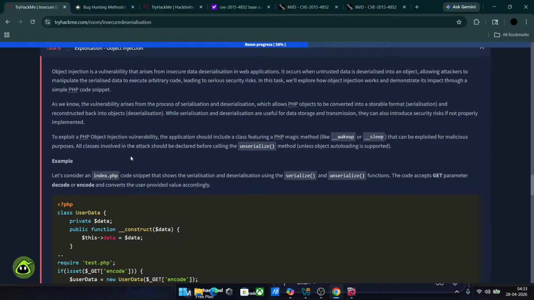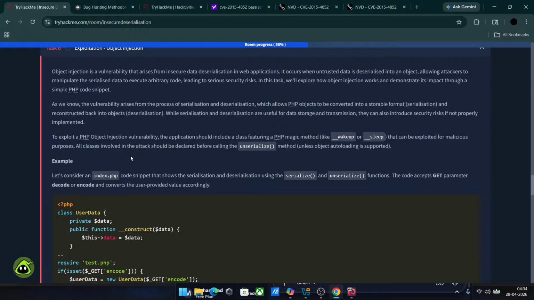In this task, we will explore how object injection works and demonstrate its impact through a simple PHP code snippet. As we know, the vulnerability arises from the process of serialization and deserialization, which allows PHP objects to be converted into a storable format.